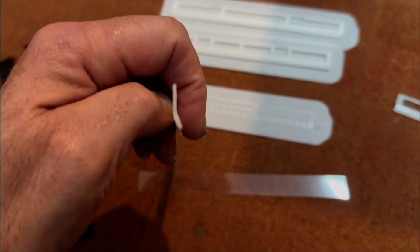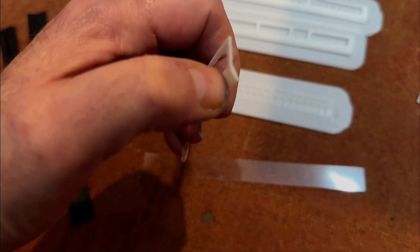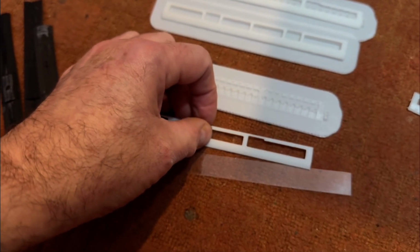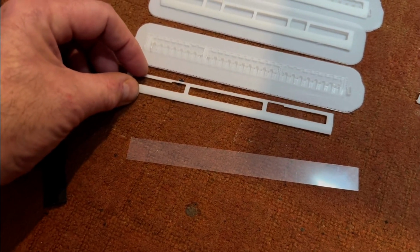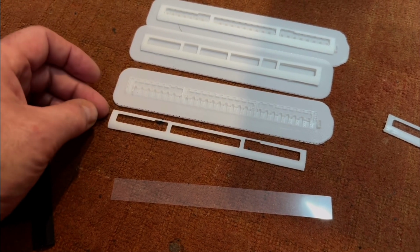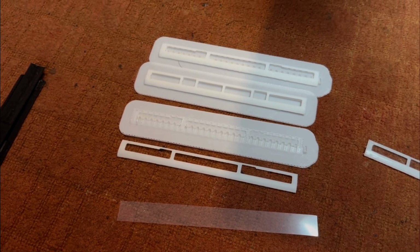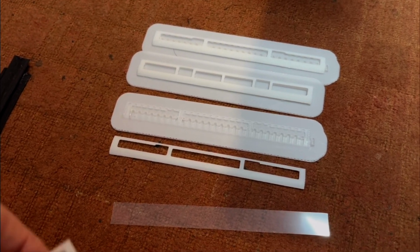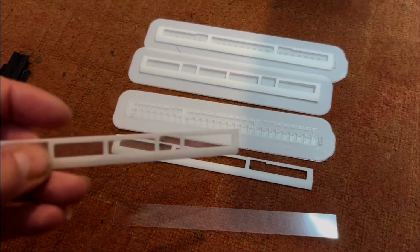But I'm really pleased with the way that's come out there. In places, the thick part at the bottom is about 1 millimetre, but this is slightly less. Now, you might be thinking, well, why don't you just resin print all this stuff? Well, firstly, I haven't got a resin printer. And two, I can't buy this in Engage. Nobody does it, not even CMAG. It probably would if I asked him to, but even then, what's the cost going to be? So doing it this way, I'm quite liking the fact that actually I can flush glaze.